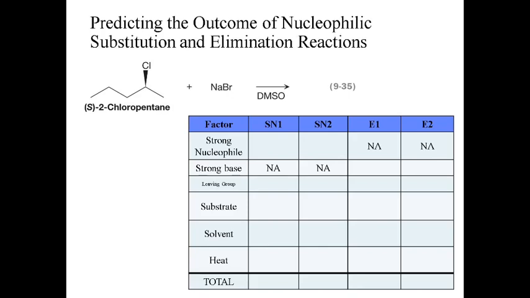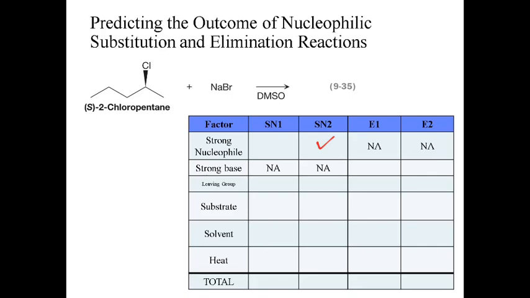So with this kind of table, you could look at a reaction and ask, is there a strong nucleophile? In the case above, bromide. Is bromide a good nucleophile? How do I know that's a strong nucleophile? It's negatively charged. A strong nucleophile favors which mechanism? SN2. I can put a check mark there. You notice I have NAs under elimination. Why? You don't use a nucleophile. I don't want a nucleophile for the eliminations. So it's not relevant. I literally don't want them.